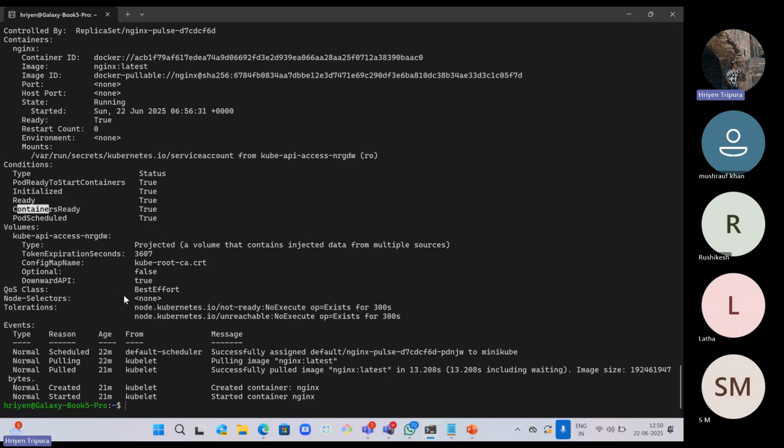So how can you troubleshoot? The first thing is to check the status of the pod. So how can you check the status of the pod? Let's say I know my deployment name, right? If you don't know, as I mentioned, how to check, I will show you once. One second, I'll show you.